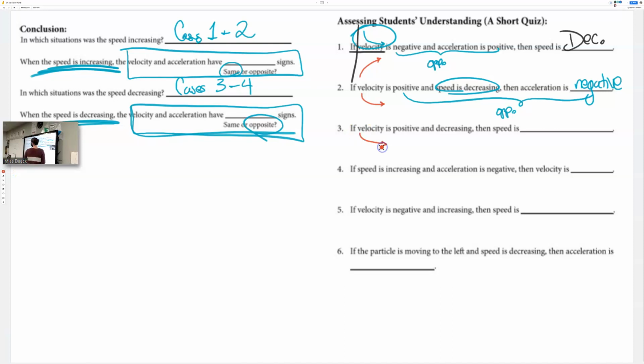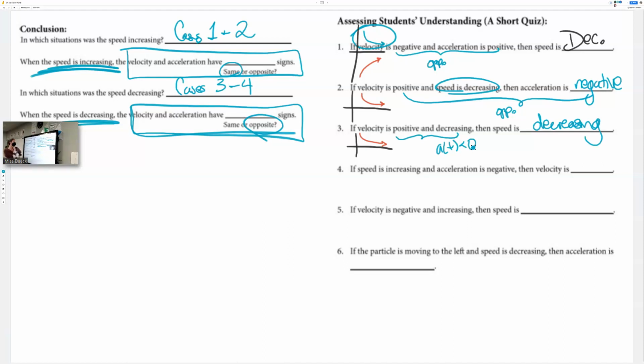Wasn't that the exact same situation? If you're a graphical person, velocity is positive and decreasing, so it's above the x-axis, but it's decreasing. Then speed is, yeah, sometimes just finding the right words. If velocity is positive and decreasing, that means acceleration is negative from our increasing, decreasing test. A positive and a negative. It's basically just a restatement of that one up above, right? How about the next one?